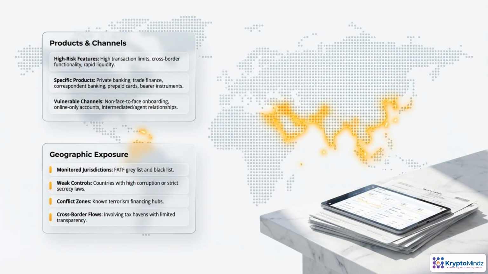Customer risk is only part of the picture. You also consider what products they use and where the money moves. Products with high limits, rapid movement, or complex structures are inherently more attractive to criminals. When you add remote non-face-to-face channels and high-risk or opaque jurisdictions, the overall MLTF risk can increase dramatically.